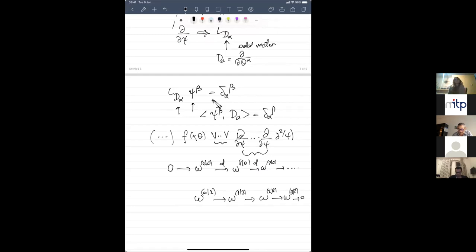This stops here, but it can go negative: omega minus one, two forms, omega minus two forms, and so on. Okay? So here, you see this complex is unbounded from above, and this complex is unbounded from below, okay? So the two complex sections. And actually it is very nice to see that they are also isomorphic. So if you calculate, for example, the relation between the number of generators in those expressions, you find out that there is an isomorphism. Okay?